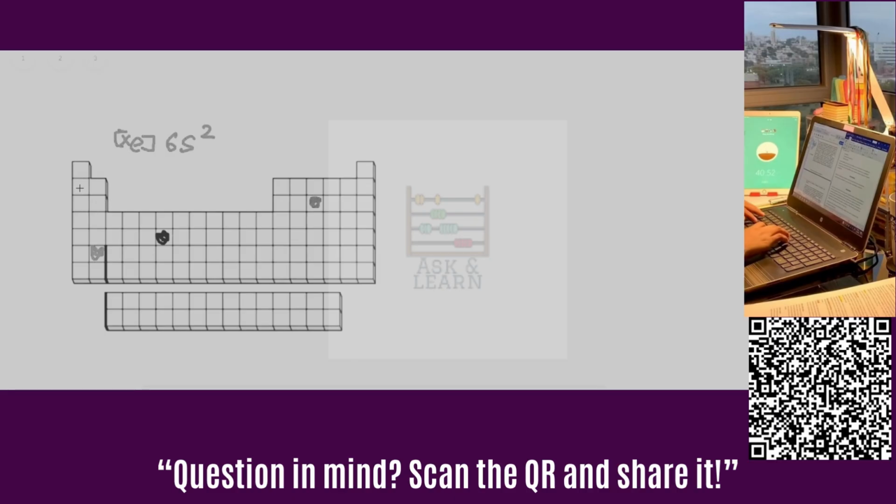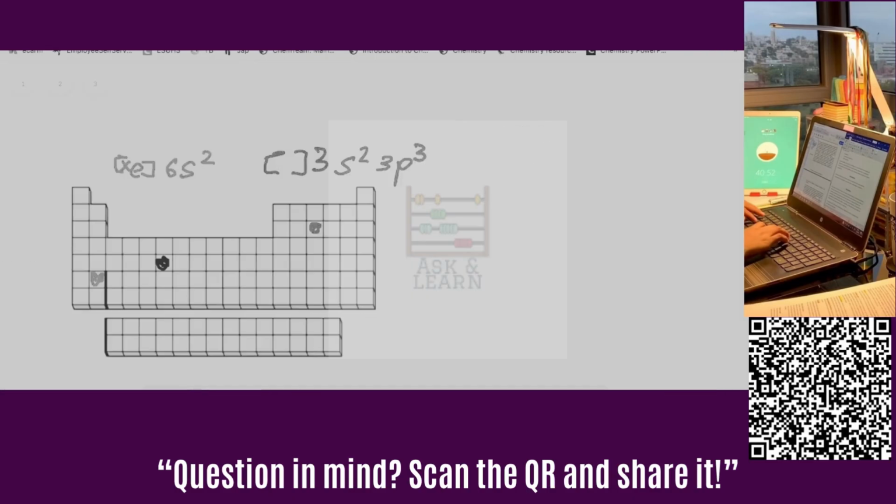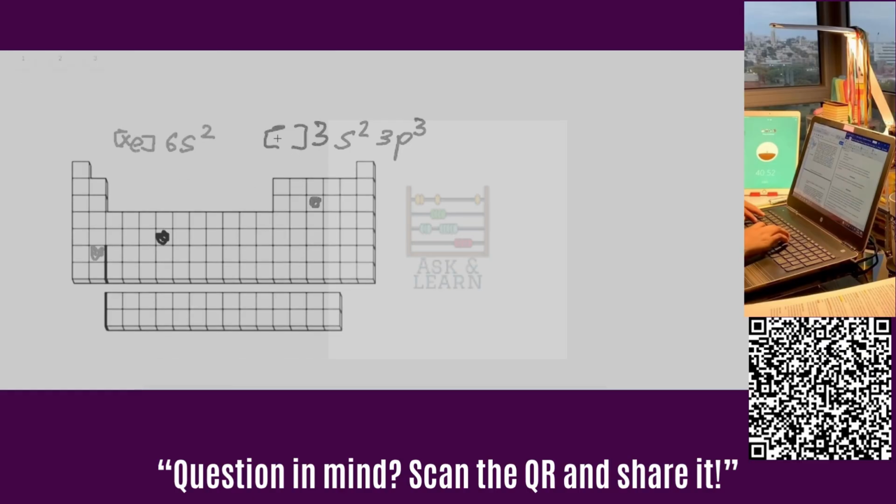So that will be 1, 2, 3. Again, I'm ignoring the noble gas configuration here. If you want to, you can take a look at it. So that would be 3s2, and then now we will be here at the 3p, and that will be 3p3. Now, if you wonder what the noble gas is, we can take a look. I believe that was this, so that means it was Ne. That's what that is.